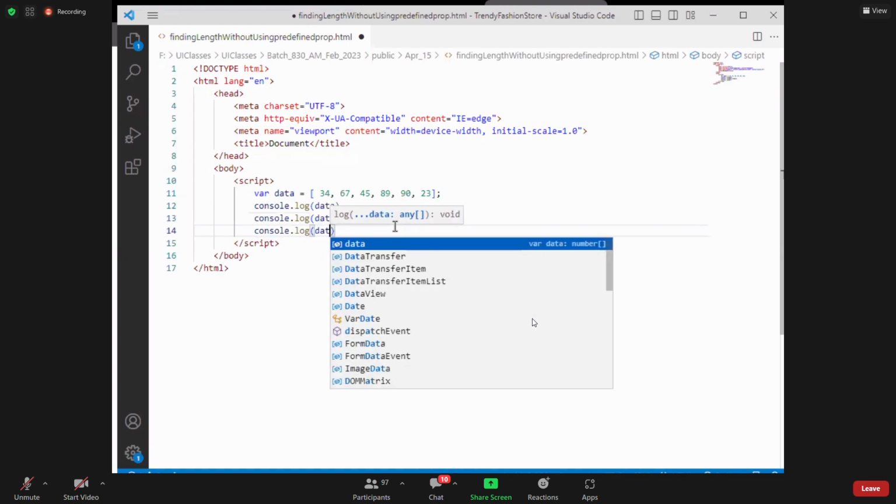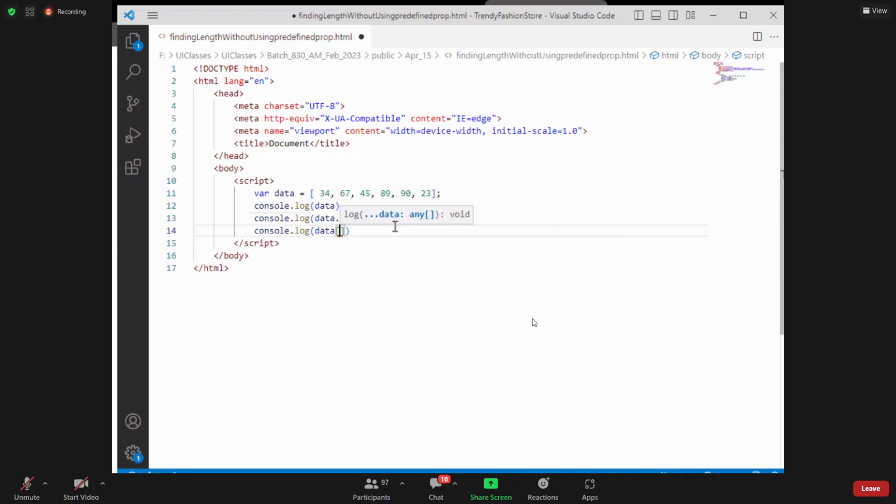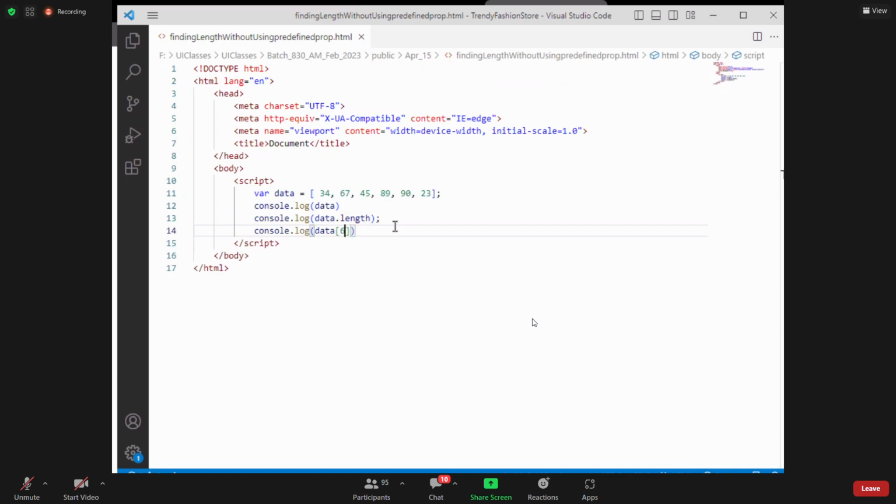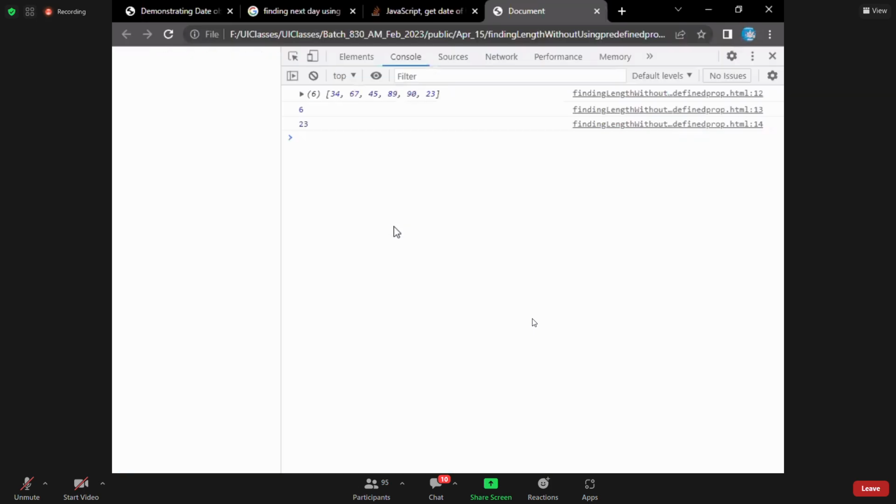On the top, now if at all I have to find out, I say console.log data of 6. What is data of 6? Undefined. Okay. If I say data of 5, 23. Is not the logic?